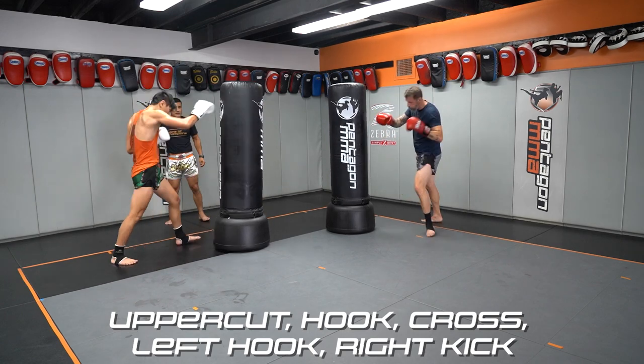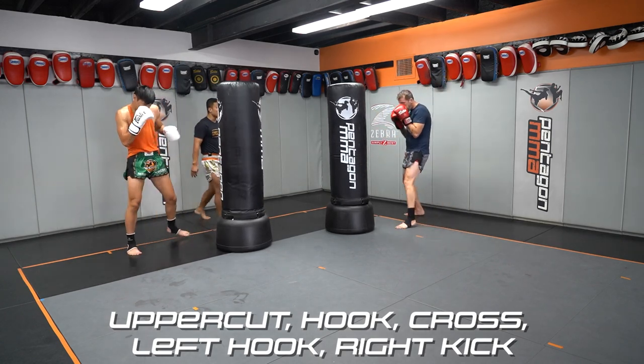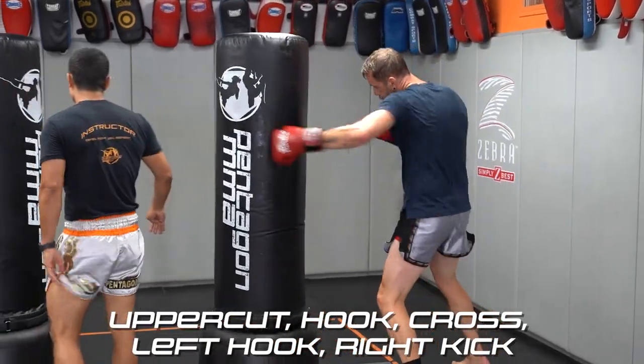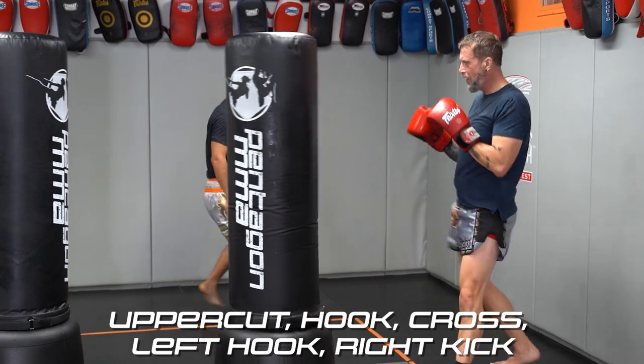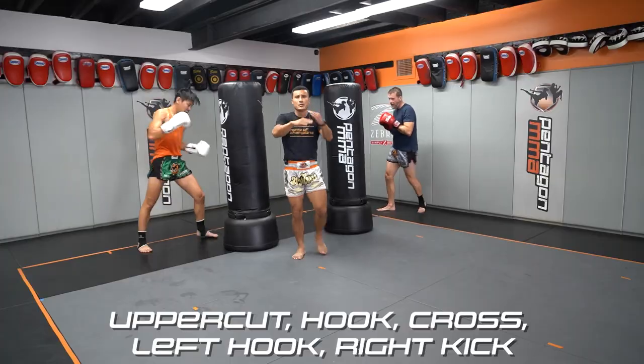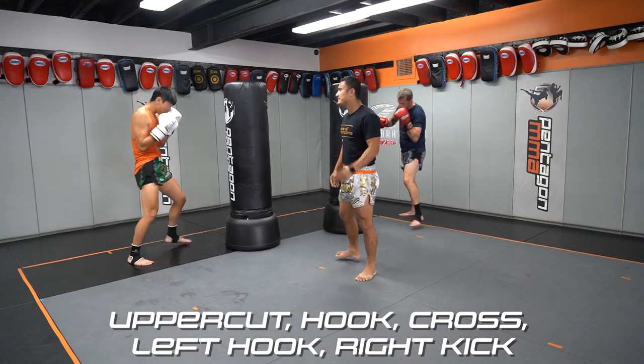Make it the best round. Good. One minute to end. One minute, good. Pick up the speed now, pick up the speed. You should be used to this technique now. Pick up the speed. Don't mess up the technique though.